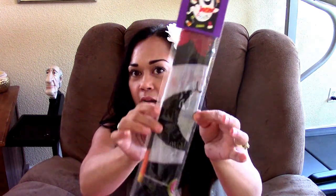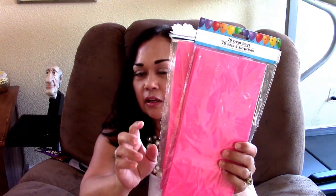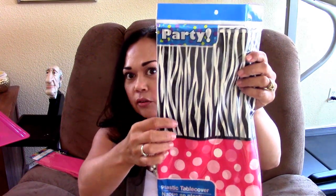I am collecting anything pink, black, white, or polka dots. I picked up — this is off topic but I was looking for this — it's a little boo flag so I can start decorating for Halloween because I love it. I have like three big bins full of Halloween stuff and I can't wait to decorate. I got some more disposable treat bags — these are going to be for my Posh business. I picked up this cute little tray in pink. This one doesn't have straight black but it's got pink and white polka dots with a little zebra print, and I thought that'd be cute as a table cover.